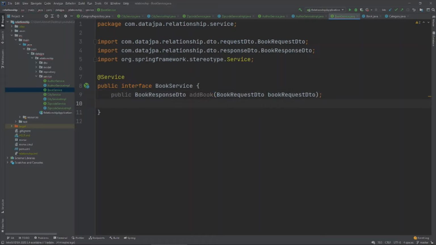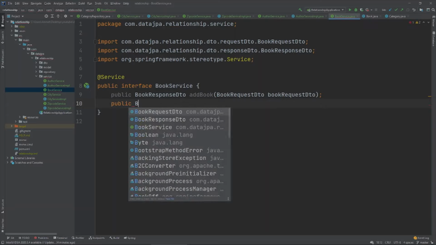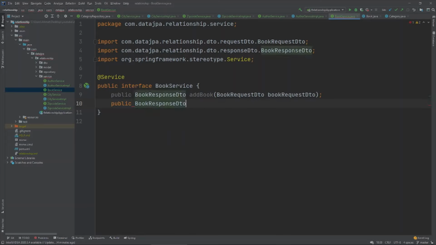The second one will be the get book method. We will write two variations of it. The first one will return a book response DTO. Get book by ID. The parameter is the book ID.